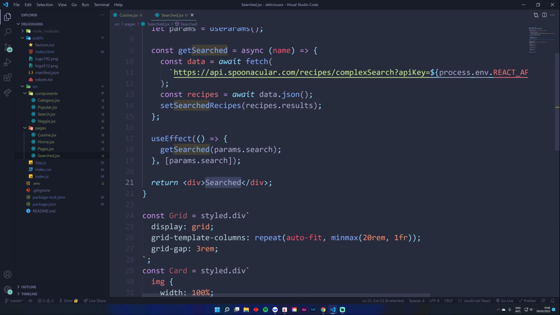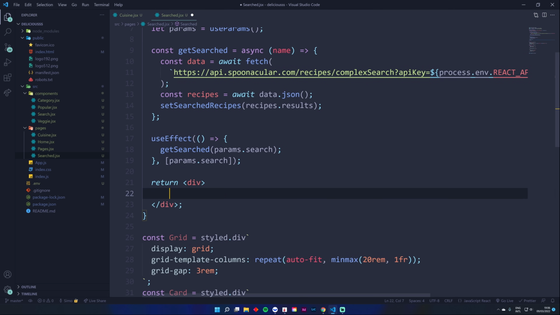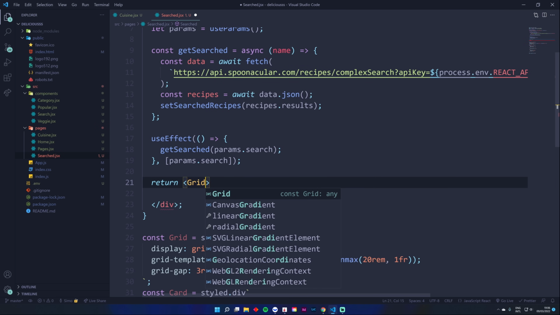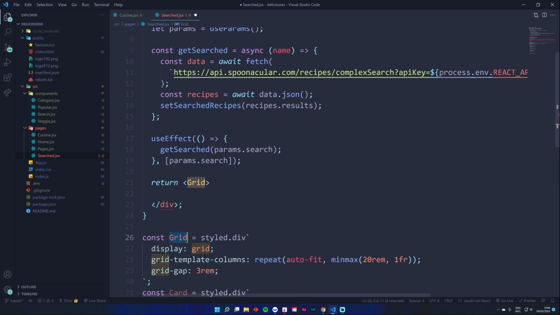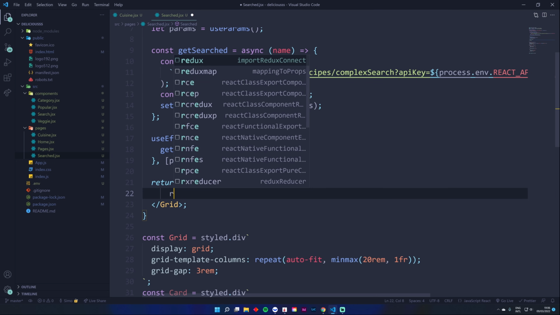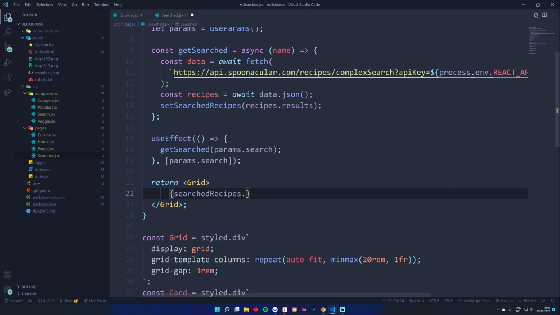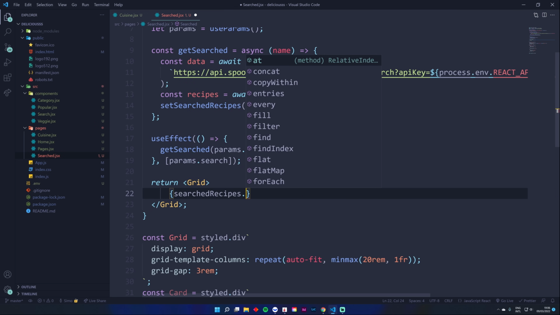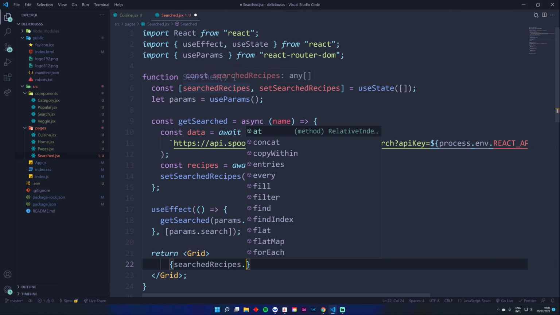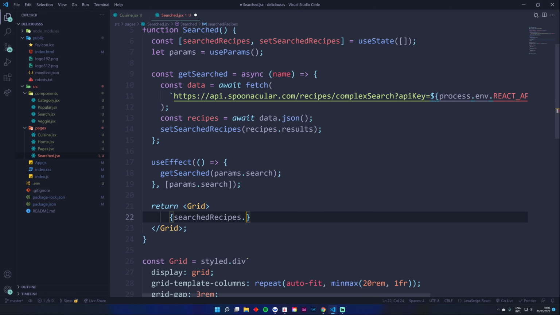So then let's render something out here. So it's going to be a grid again. Grid and grid. And in this grid, we'll do a searched recipes. Is that what I called it? Yeah, searched recipes dot map.